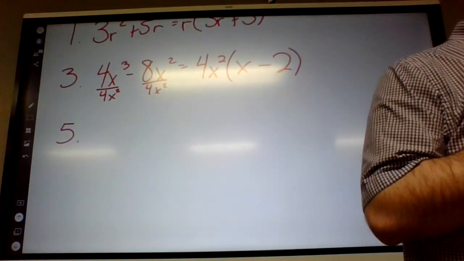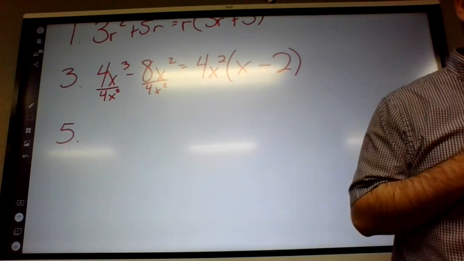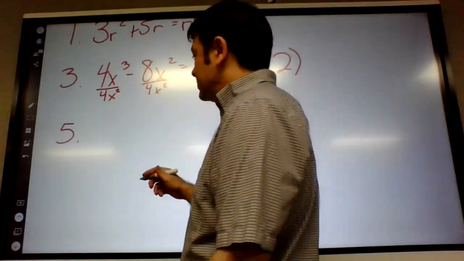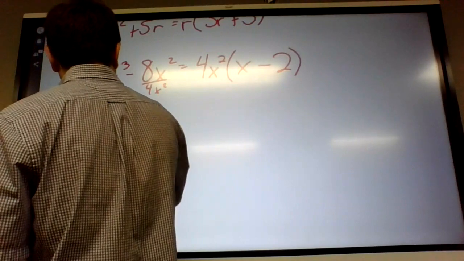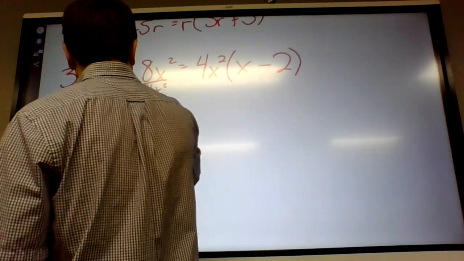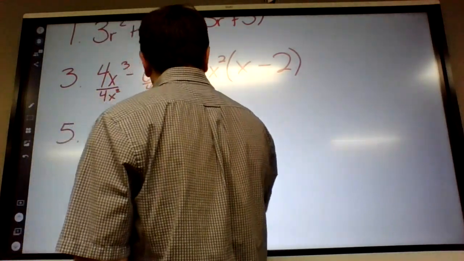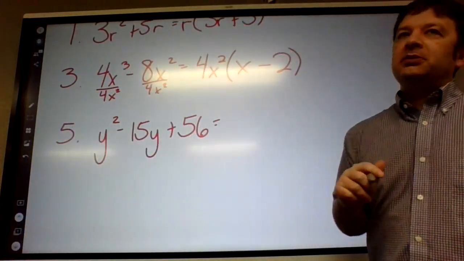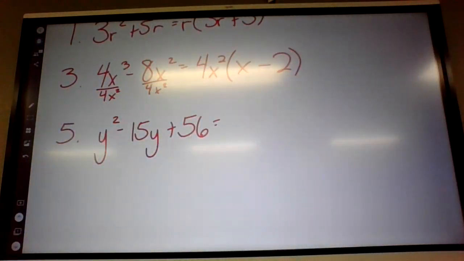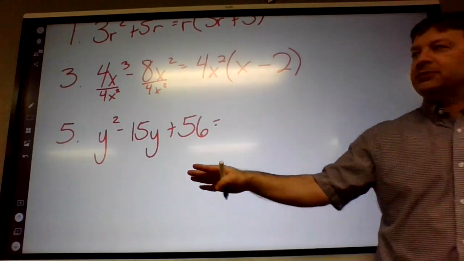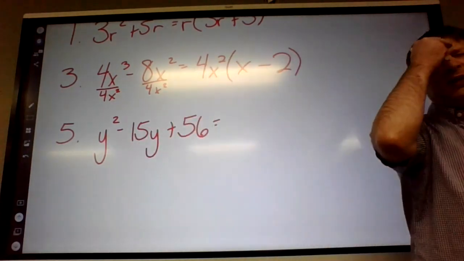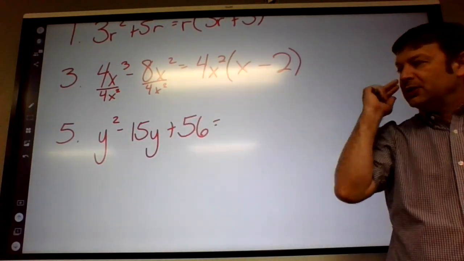Number 5 just says factor in general. So y squared minus 15. What is that? I forgot. Okay. So remember we got the 3 kind of main methods of factoring. We got take stuff out. We have 3-term factoring. It's in this pattern. And then we have square minus the square.